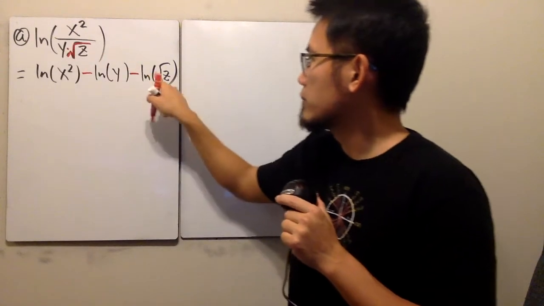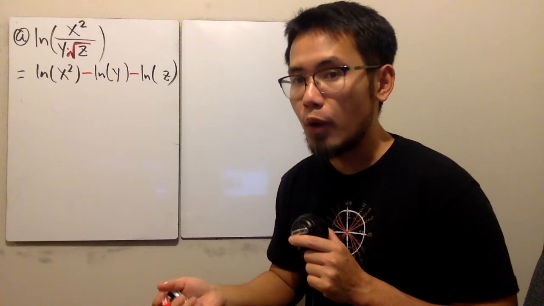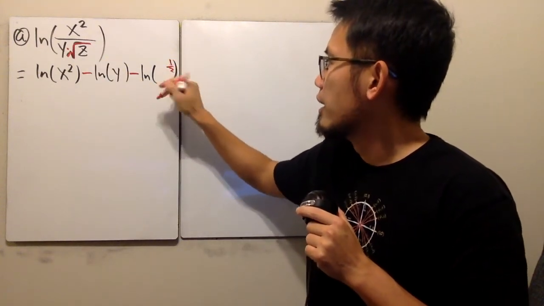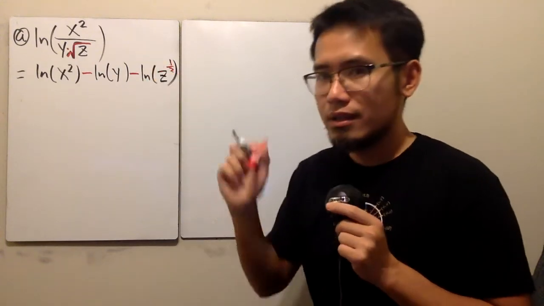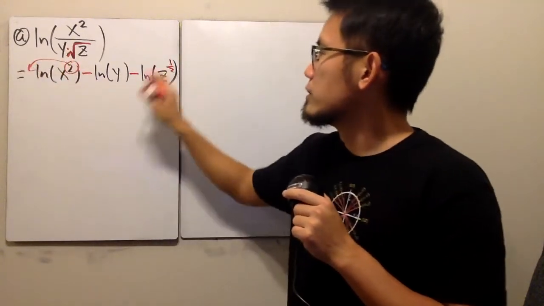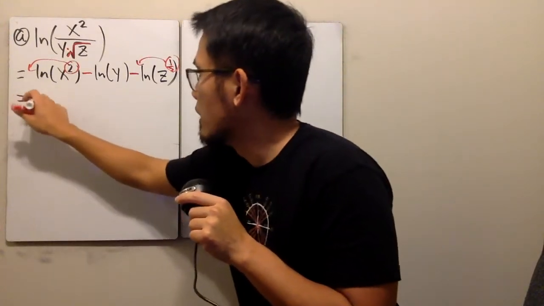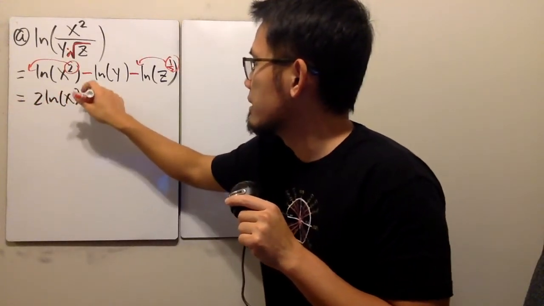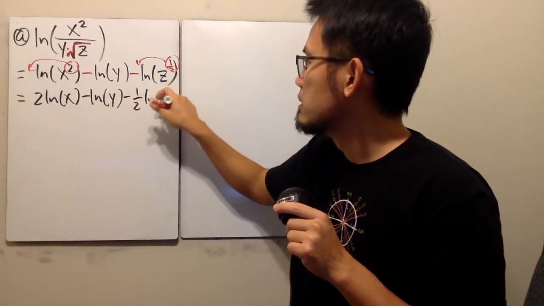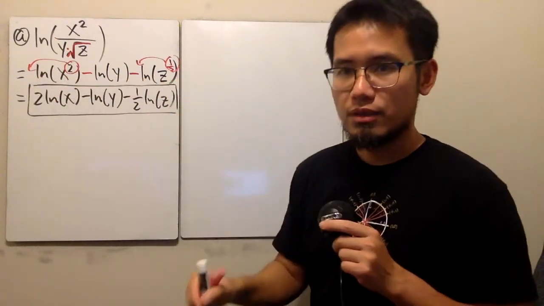And you see here we actually have square root of z. And actually, let me just do this for you guys because we know the square root is the same as the 1/2 power. So when I put this down right here, let me write it with 1/2 power. And why do we do that? Yes, we are going to bring the powers to the front, yeah? So for this one, we'll just bring that to the front. This one is good. The last one, bring that to the front. And we will pretty much be done. So finally, 2 ln of x minus ln y. And then we have minus 1/2 ln z like this. And with all that, we are done for the first one.